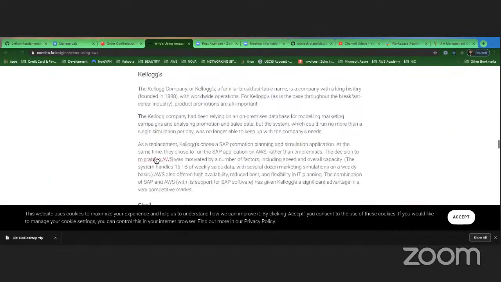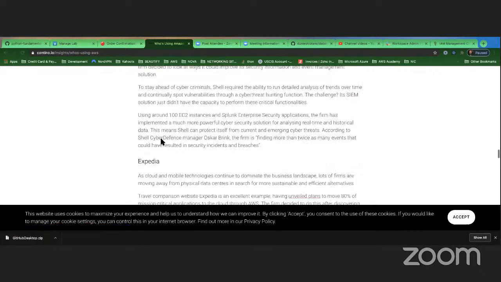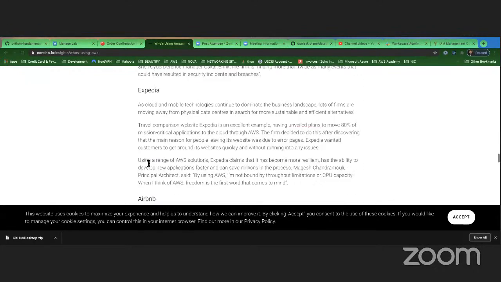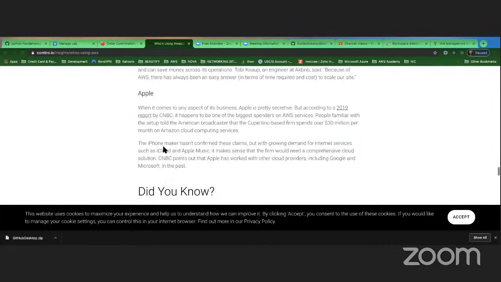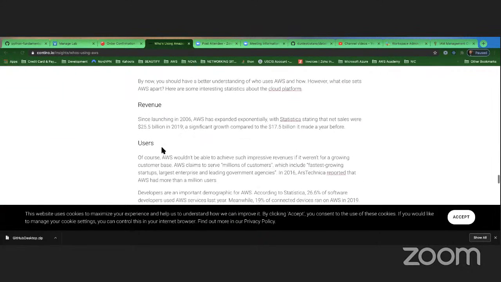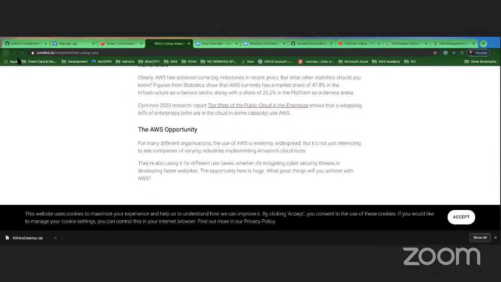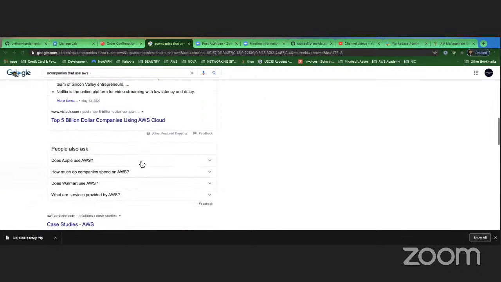You see here, Kellogg's, Shell, the gas station, Expedia, Airbnb, Apple. This is great. You see, AWS is a monster. I'm surprised Apple doesn't create their own.